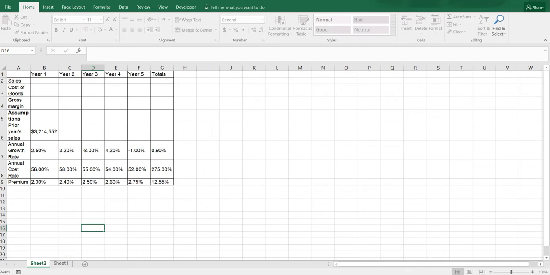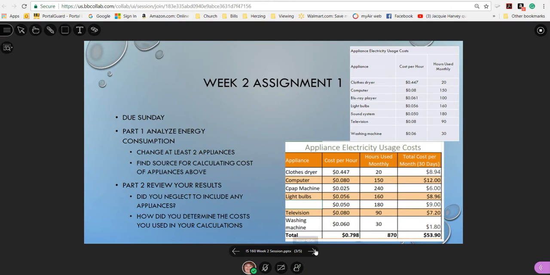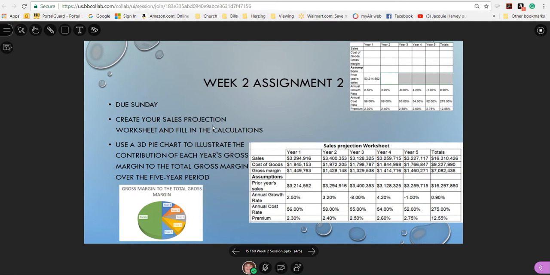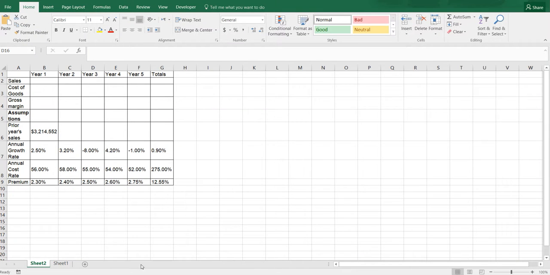Then assignment 2 is due Sunday also. You're to create your sales projection worksheet and fill in the calculations. I created the table and filled in the parts that they gave you. The assumptions are what's below this line: the prior year's sales, and your annual growth is an assumption. You don't know how it's going to be coming up, but those are the assumptions.